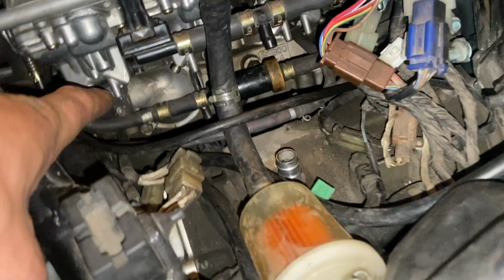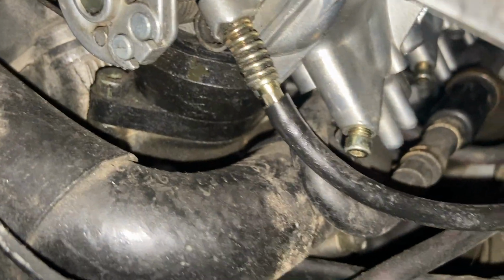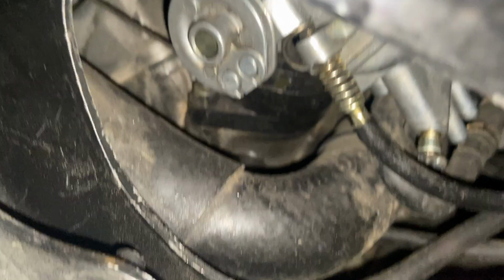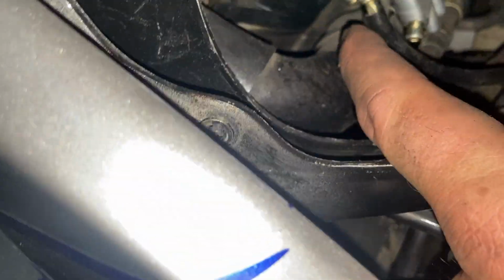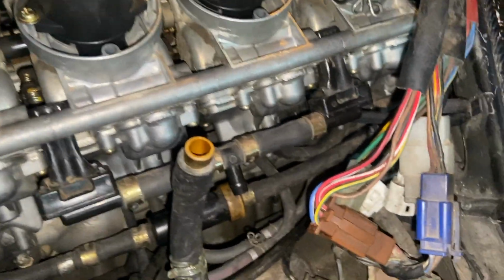This one goes underneath your bowl. This one connects to the side here, right? Kind of there, you can kind of sort of see it. It connects right here. This hose right there. It's right below your bowl. They're really easy to put on.